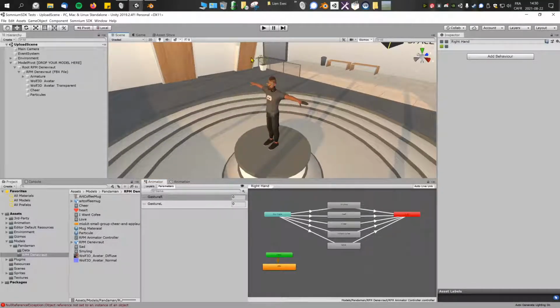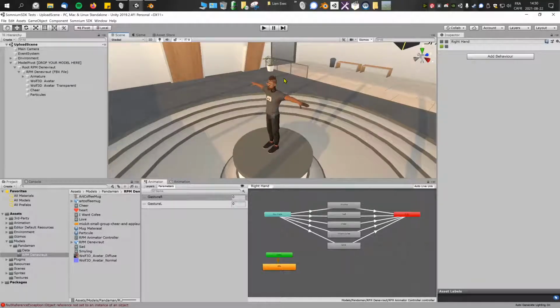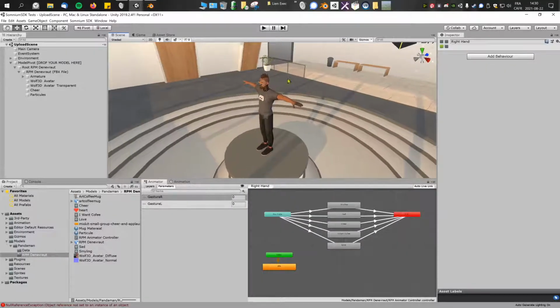Go try it. I don't want to break my stream. Can I stream and go in VR? Let's try this. Okay, I will try something. We'll be sure the sound's working.